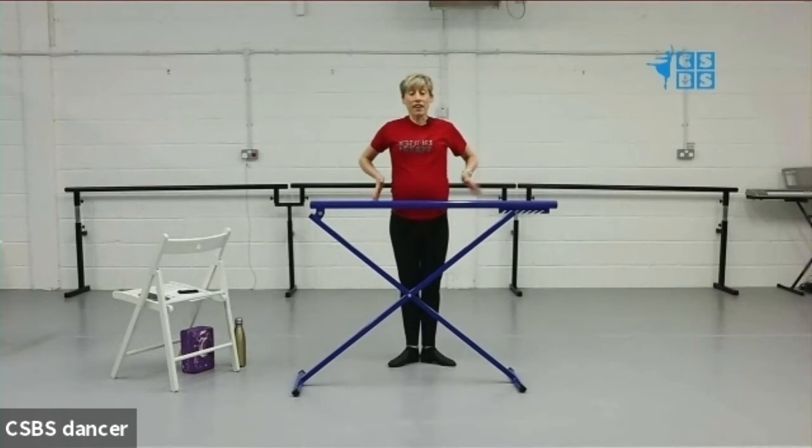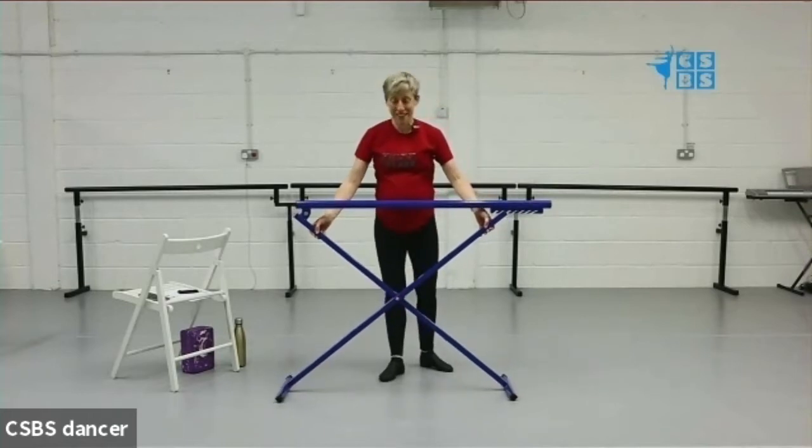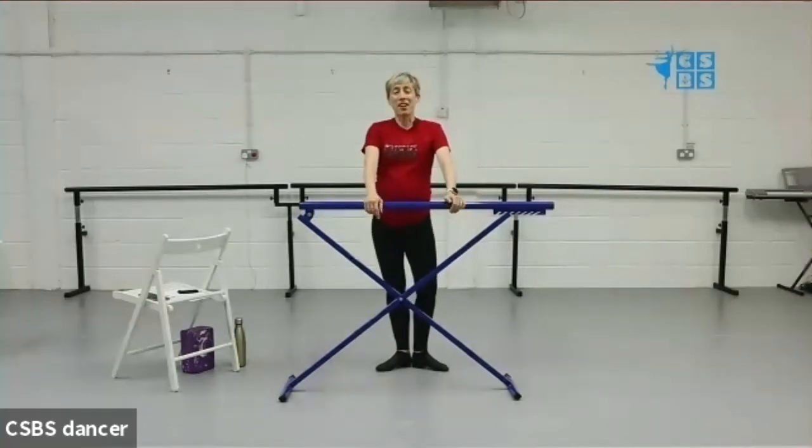Important things to think about are using these abdominals at the side to keep your body really still. So my abdominals are at maximum stretch. They're a bit wibbly wobbly just now. I will try and stay still, but it's a case of do as I say, not quite as I do, I think. Right. So last week we started with ones.